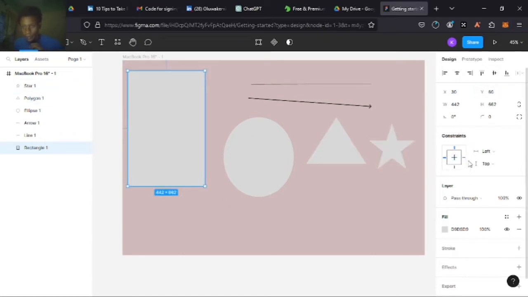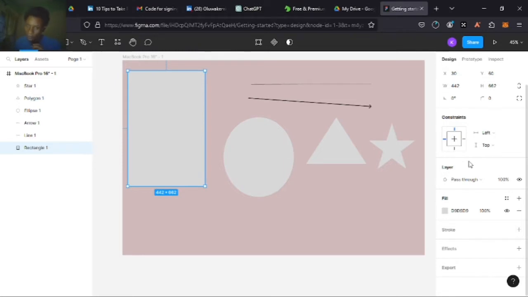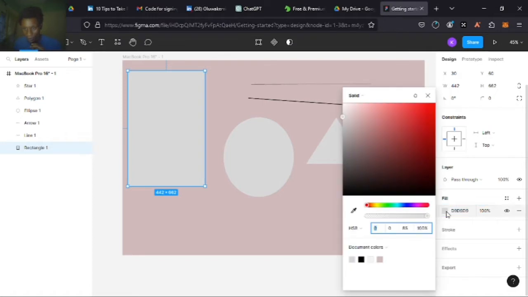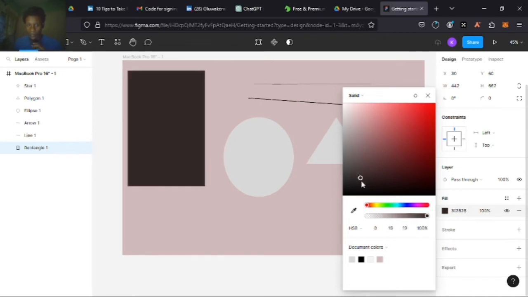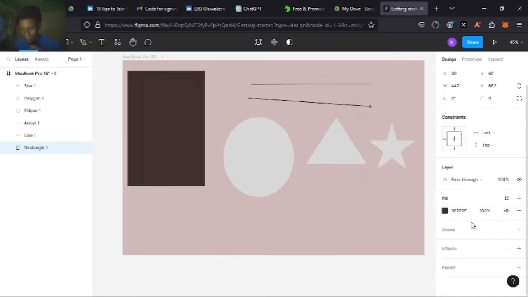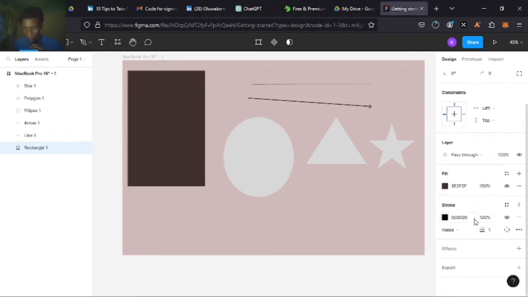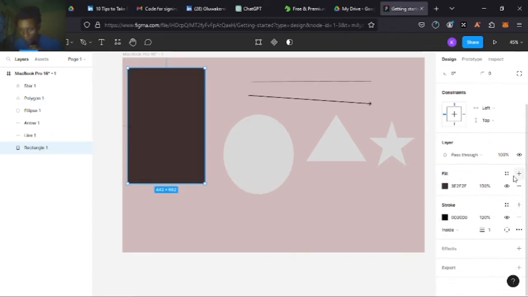It's okay like that. Now, like we've said earlier, here we can select the color shades we'll love to use for our shape. Choose any color that you want. Here, the stroke is more like the outline of the rectangle.